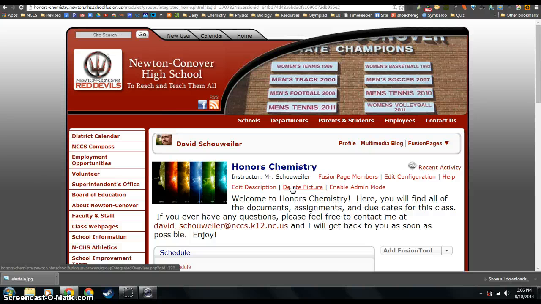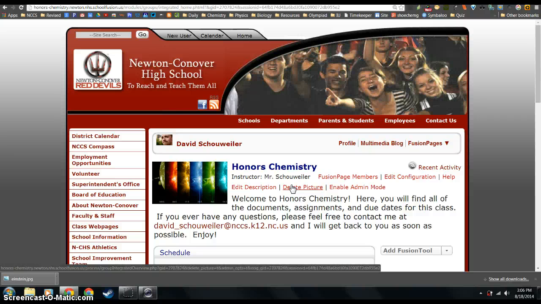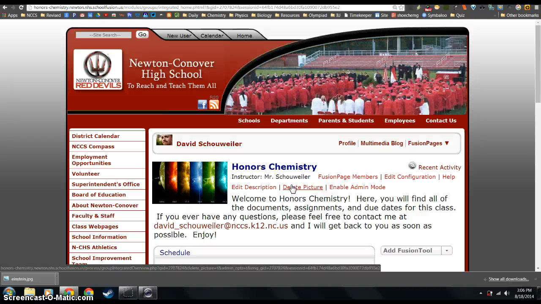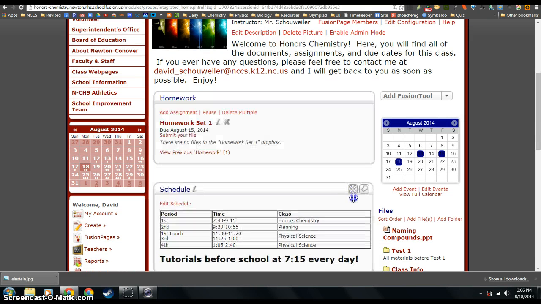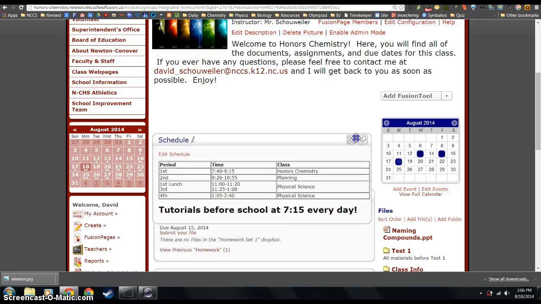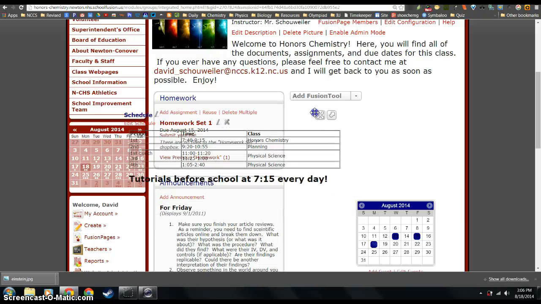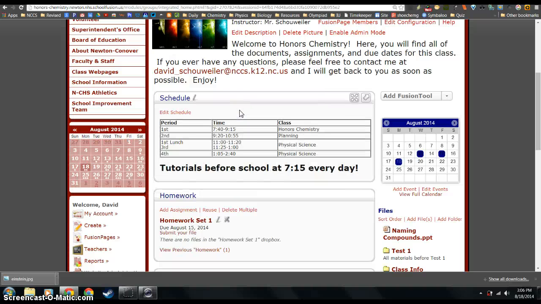When you reach the page, it may look something like this, depending on whether you've already done work to your page in the past. Each of the boxes represents something different in the page. The boxes can be moved around by clicking this button here, the drag and drop tool, to relocate each box, whether higher or lower on the priority, or switch them over to one side of the page or another. To hide a box you don't want to use, you can click the arrow in that box.